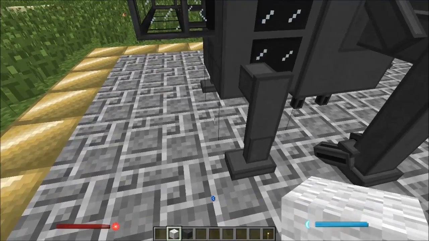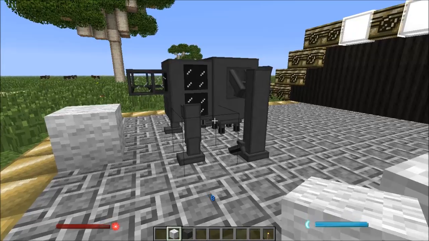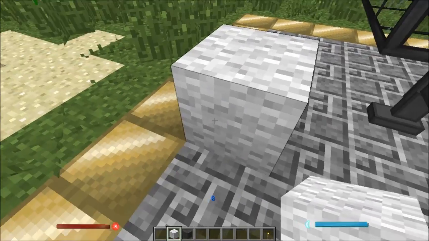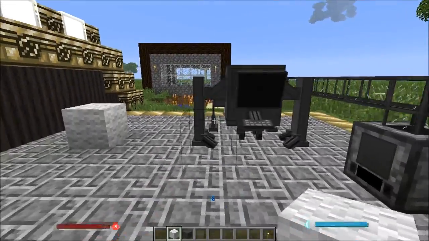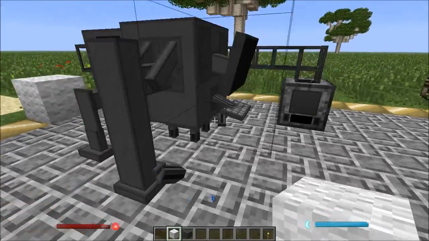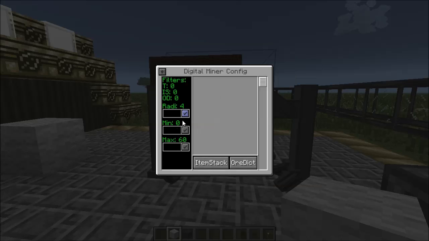And then 2, 3, 4. That's not right. 1, 2, 3, 4. Vaygrim can count. Woohoo! So basically that's going to be our mined area. If I set this radius to 4, it's 4 blocks out from the center in any given direction.